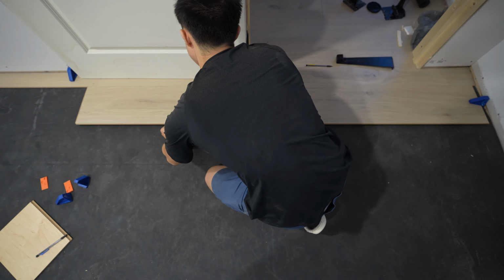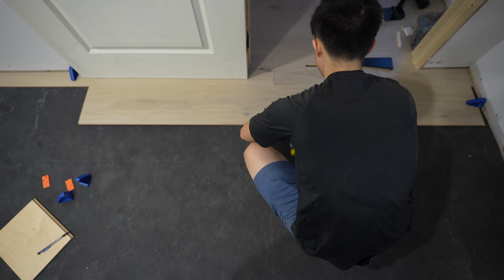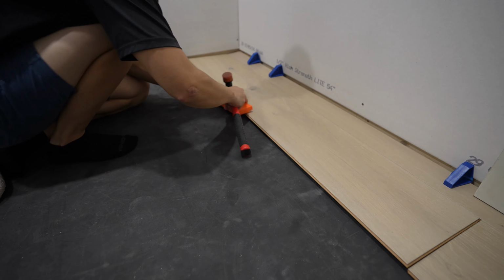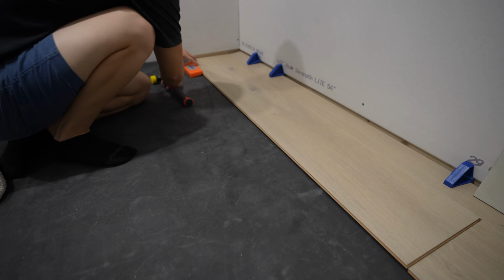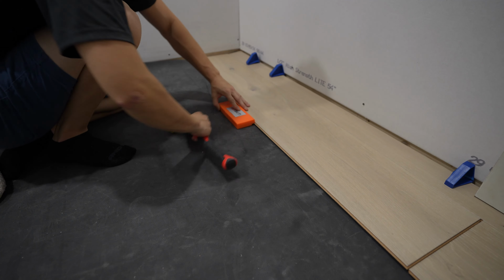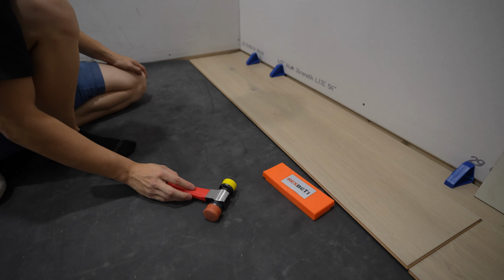After that, you'll use your tapping block to secure them together, which will slowly bring down and level out the install plank. Remember to hold the block against the plank with firm pressure and use light taps. It is very easy to damage the plank here since you have no other backing to help prevent the block from shifting and chipping the plank. Once it is just about level, you'll go down the full length of board and tap to fully secure it.